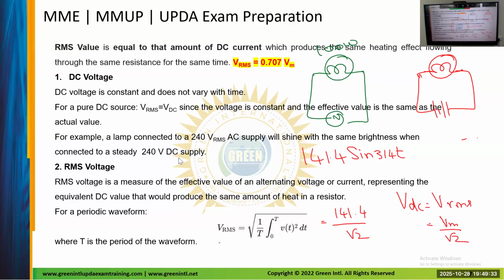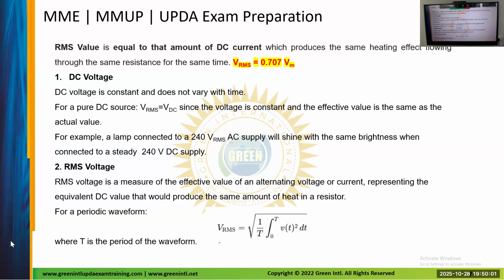So again, note that you need to learn the numbers by heart. In the calculator, we get the same number because 100 into root 2 is 1.414, the same number I put here. So from our exam point of view, for RMS quantity, we must remember VRMS is equal to Vm by root 2, which is equal to 0.707 Vm, and VDC voltage is equal to VRMS. That we remember, that's all.